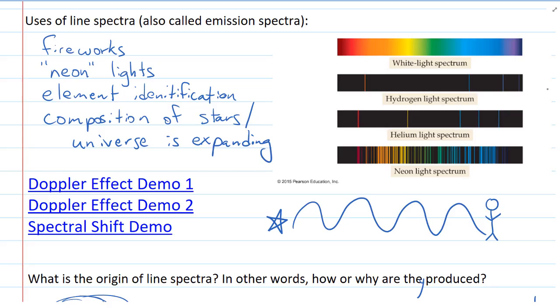When we learn that hydrogen and helium are the primary composition of stars, it goes back to the fact that we can look at distant stars and we know where we expect to see the spectrum of hydrogen and helium, but we see that they don't fall exactly where they're supposed to be. They're actually shifted over a little bit to the red side, which is telling us again that the universe is expanding because those stars are moving away from us, not towards us. Or that they're not static, because if they were static, we would expect to see those lines in the same place that we would see them for hydrogen and helium, like we demoed in class the other day.